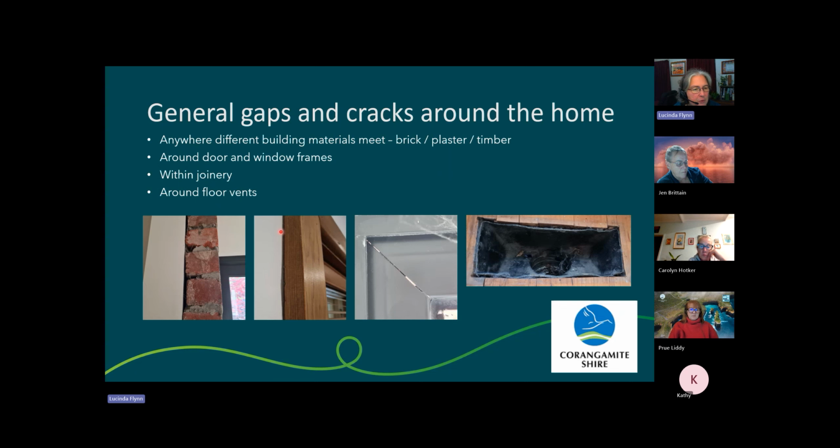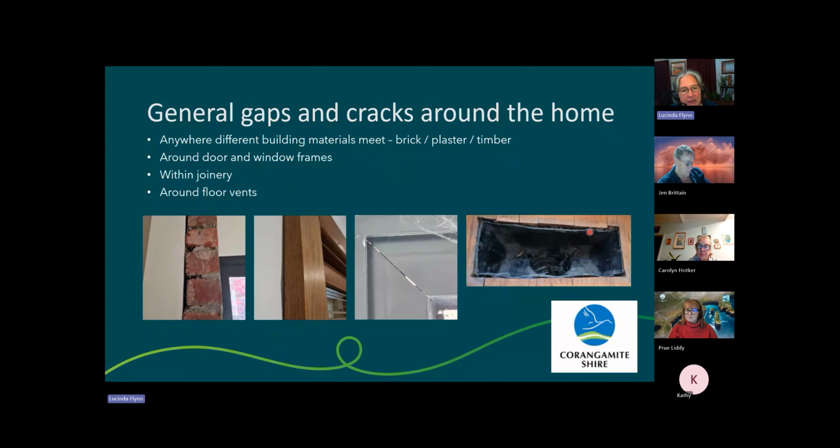Also around doors and window frames, it's often they're sealed at the sides, but sometimes not at the top and bottom because they're less visible. So builders, if they're trying to cut a corner, they do the sides and don't do the others. So they're worth doing. This was a brand new double glazed window someone had put in, and as you can see, they just haven't done a very good job. That shouldn't ever happen, but if it did, you could also fill that with a bit of caulking gun.